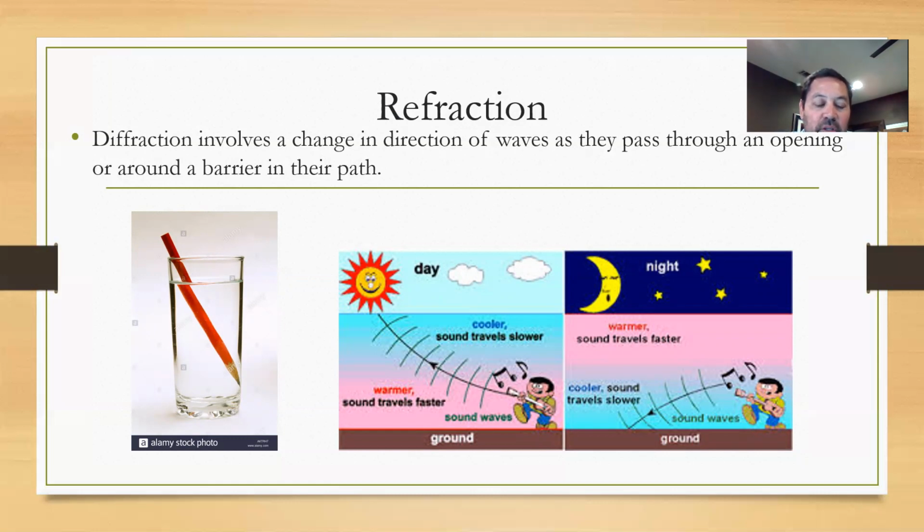And so what it does is it actually changes the look of the wave, so it moves it and makes it look like an optical illusion. For sound waves, there's a video I have on refraction of sound waves as an example of what you can use on the Go Formative. But the picture right here is in cooler weather, the sound travels slower. In warmer, it travels faster. And so in the daytime, you'll see that the sound waves kind of go up, whereas at nighttime, the sound waves kind of go down. So that's kind of how refraction works.